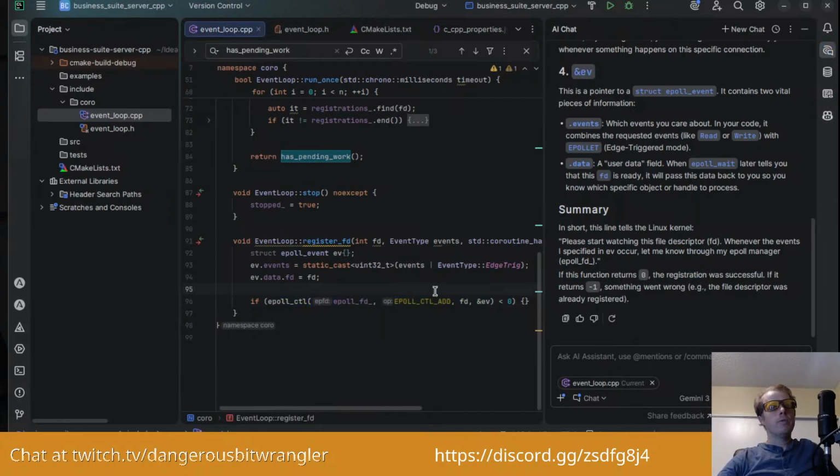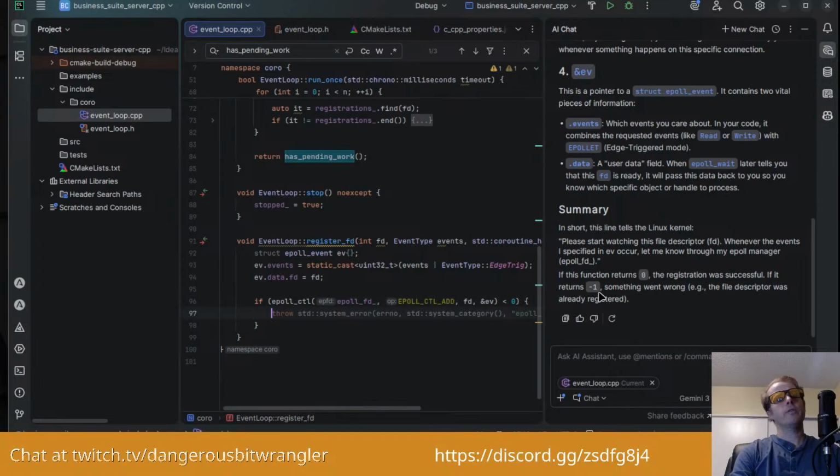Okay, if it returns 0, that means it was successful. Alright, so if calling epoll_ctl returns less than 0, that means it failed. So we'll throw an exception.